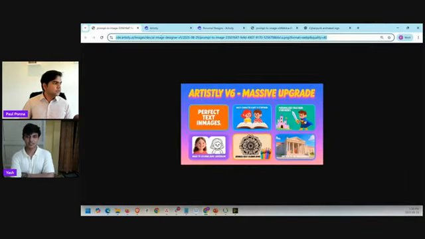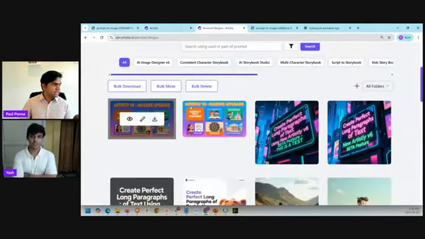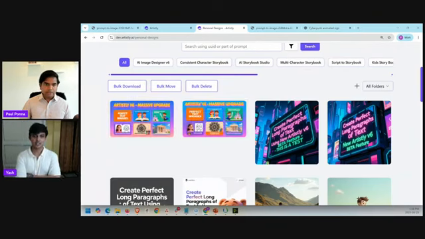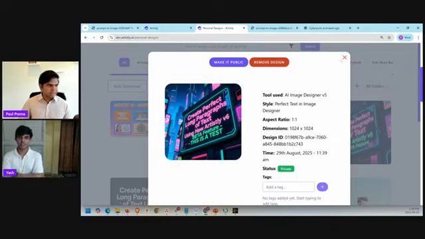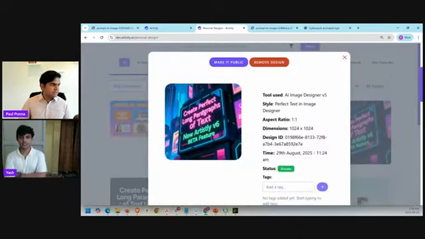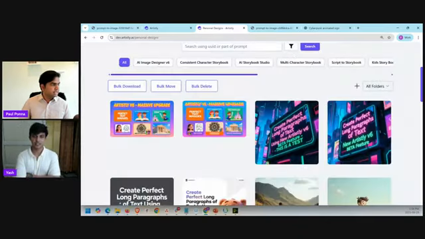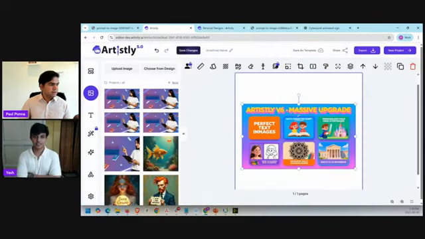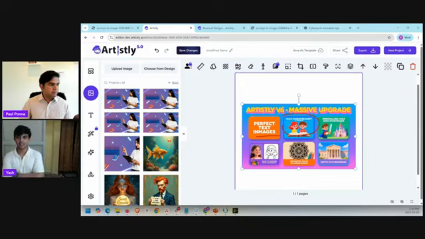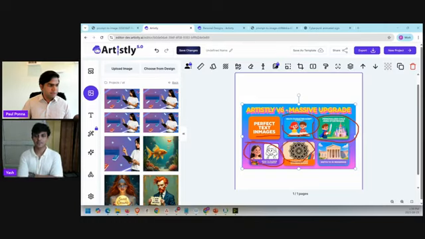Okay, cool. So what this will do is generate entire design elements like this. You see this? Our entire thumbnail, like we showed you earlier today. It can create neon style images like this, and create perfect long paragraphs of text using the new Artistly V6 beta feature. This is a test, and you see the stylistic elements and perfect long text. It can create an entire thumbnail, and you can come in and edit it. If I click the edit button, it opens up the Artistly editor and you can edit anything. You see how the text elements are perfect. Any amount of text you desire will be added in perfectly. This is what the feature does.